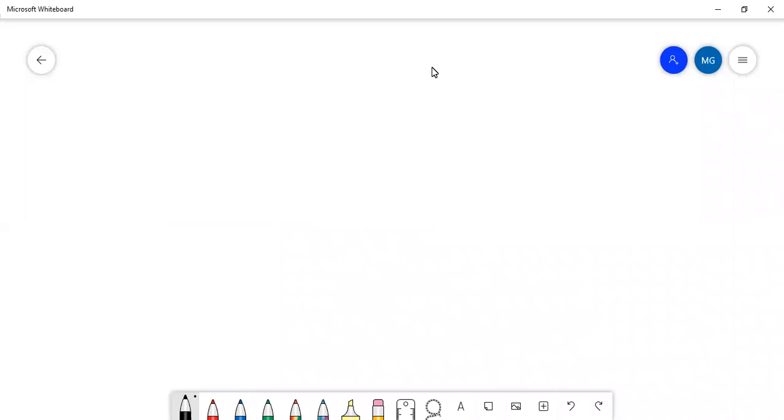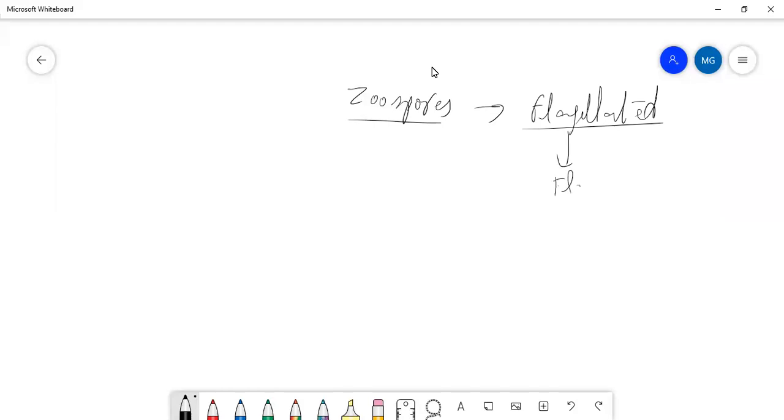So if you look at the zoospores, मैंने कहा zoospores are flagellated. ठीक है, यहाँ पे flagella है, यहाँ पे भी है flagella. So if they have flagella, they will have flagellar apparatus also. तो कई बार फंजाई में flagellar apparatus से questions आ जाते हैं. They will start asking questions from flagellar apparatus.